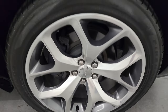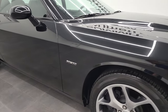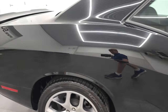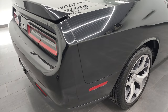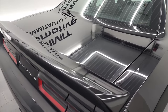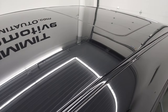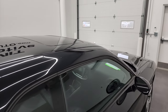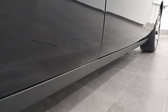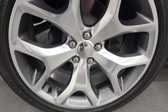No major scuffs or scrapes on there. As you go down this side of this 2016 Dodge Challenger RT Plus, take note of how clean the body is, how reflective and mirror-like that paint is. I take these HD videos so if you are far away and cannot make the trip but you're still interested in purchasing the vehicle, you can see the car, hear the car, and have confidence before you even get here — no surprises. We sell a lot of these cars out of state, and if this video helps you make that buying decision, let your salesman know that you saw the video and that Brett sent you.